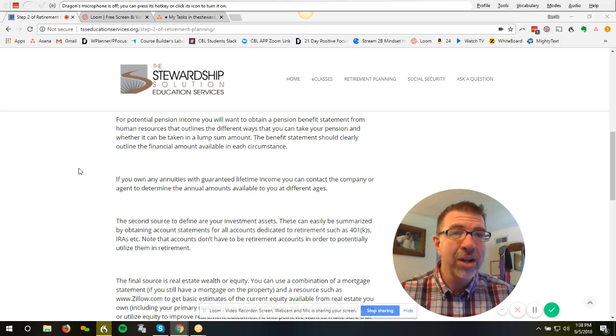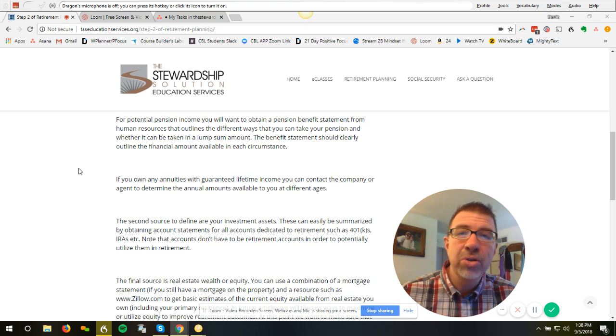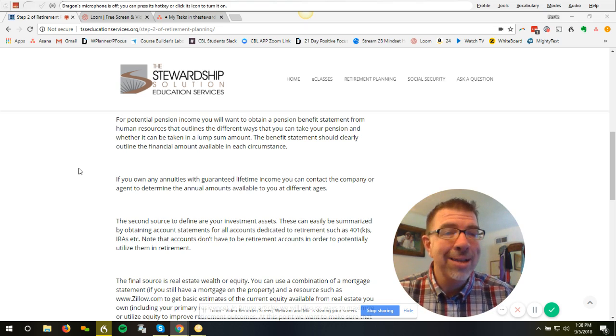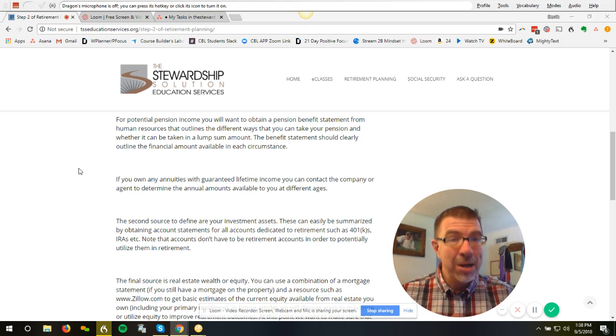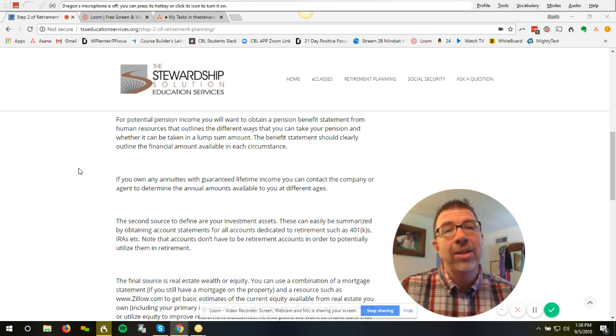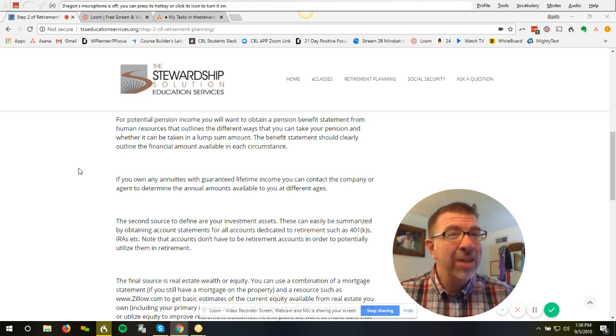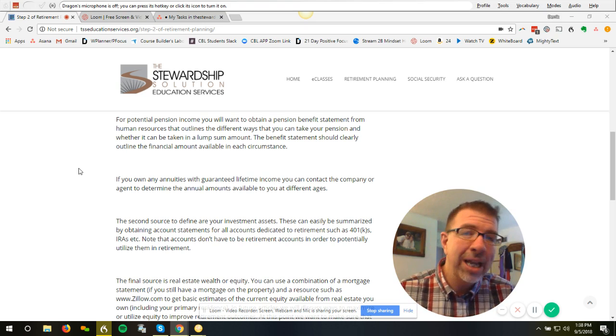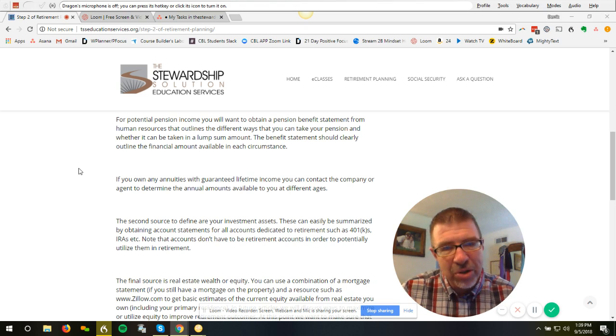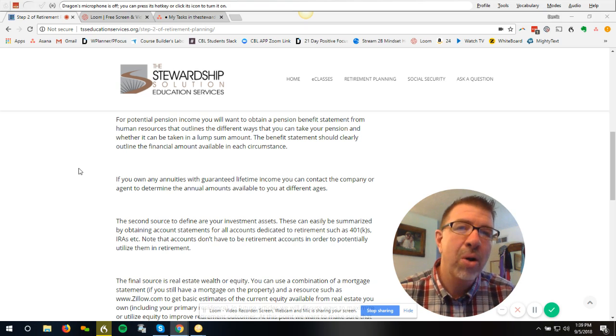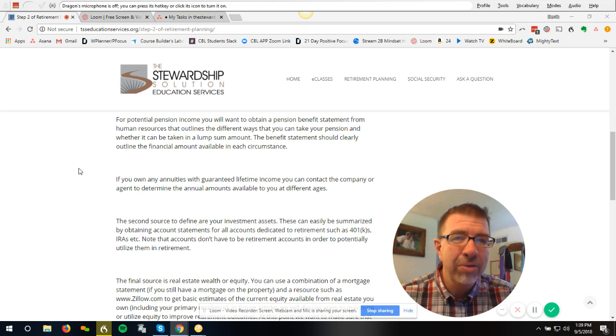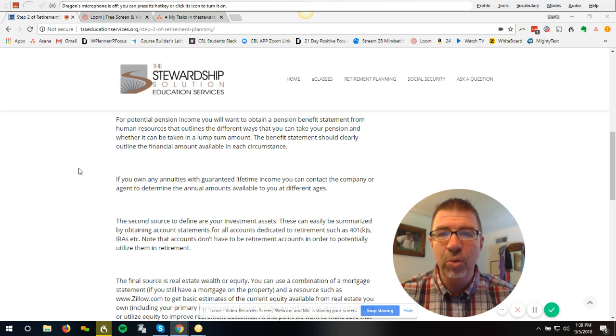If it's a pension and you're going to take it as a monthly pension, make sure that they outline the different ways that the pension can be taken. Especially if you are married, you should be able to get monthly amounts for a single life pension, joint life pension, and all of the variations of the joint life. 100% joint survivor, 75% joint survivor, whatever the different options are available to you, you at least want to outline them, have them in document format so that you can know and evaluate which one works best for you.